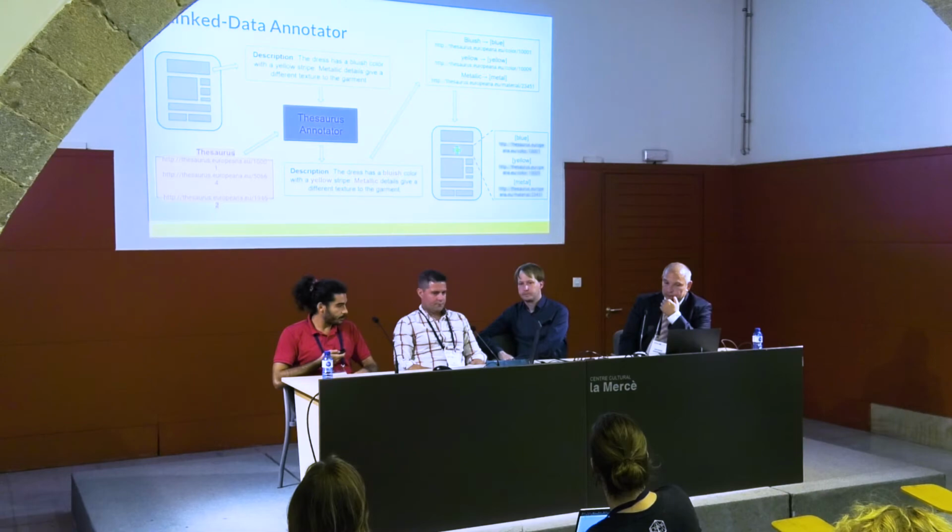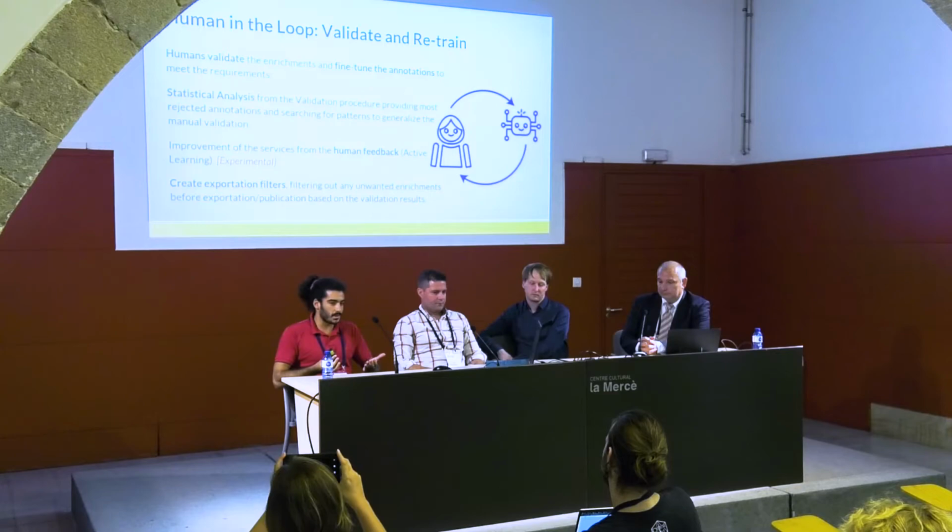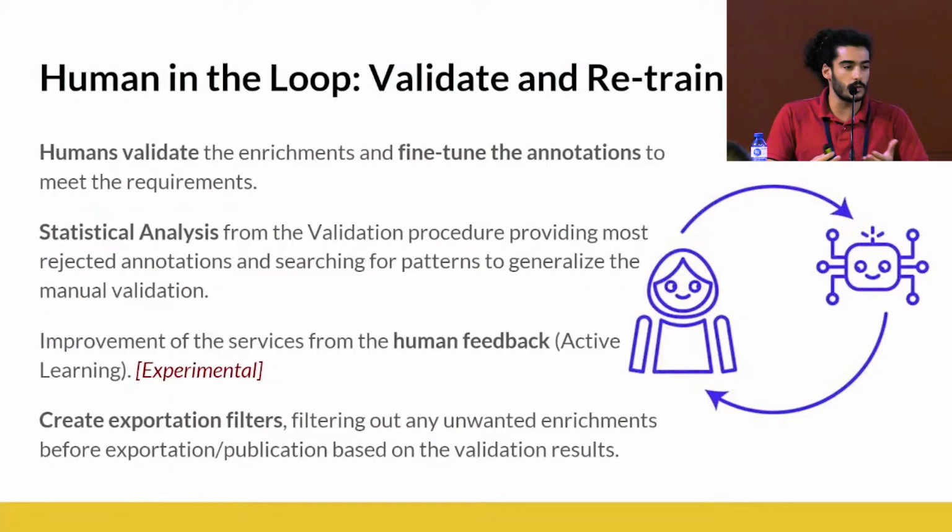And because all these are made automatically, you need to have some control over the enrichments. You can't just use the enrichments as they are, because in some cases, as you can imagine, there are some enrichments that are not useful, they're wrong, there might be better options. So in our platform, we have created a human-in-the-loop approach so that we can validate, and we're currently experimenting with retraining some tools. So there are human validators that, depending on the amount of enrichments, can either validate all the enrichments or a sample of them. Like in Weave, we validated 100% of the enrichments because it was some thousands and it was possible.